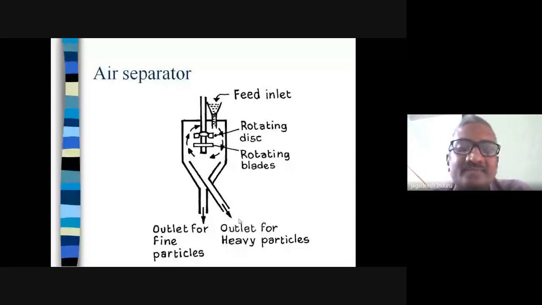You don't have a compressor here in the air separator. There, a compressor or blower is required. So these are all the differences you can write. By understanding one concept, you can answer any type of question, even though it is not present in your book, and you can recapitulate and answer it. I hope you understand these two very important concepts, which will be generally used later as a part or accessory.